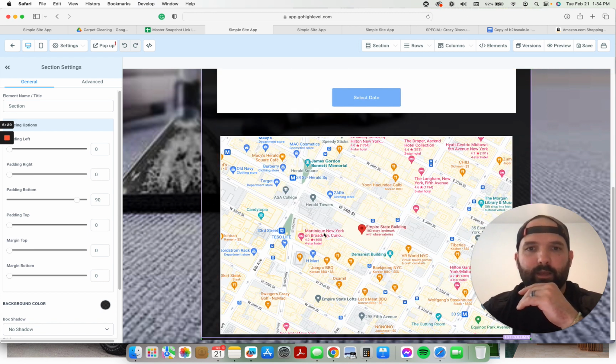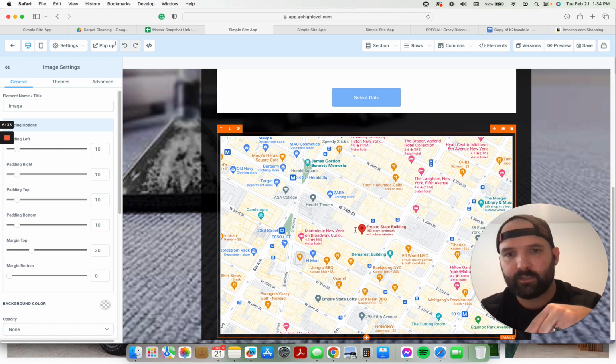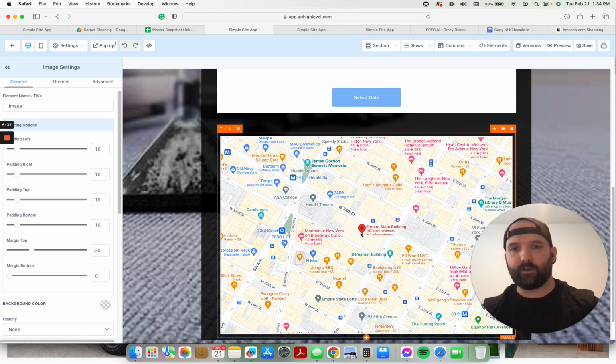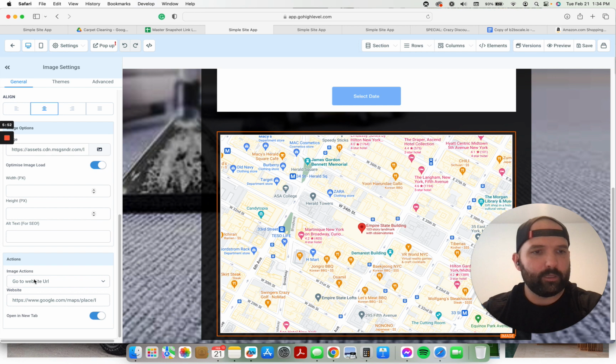Oh, I didn't go over that. This map is the same map on the previous page as it is on this page. What you're going to do is type in the address of the carpet cleaning business on Google Maps, so maps.google.com. It'll pull up a map of the local area with the pin of their business right in the middle. Just take a screenshot, upload the screenshot to this page, and then for the link, you're going to go to website URL, and copy and paste the link to the Google Map directions.